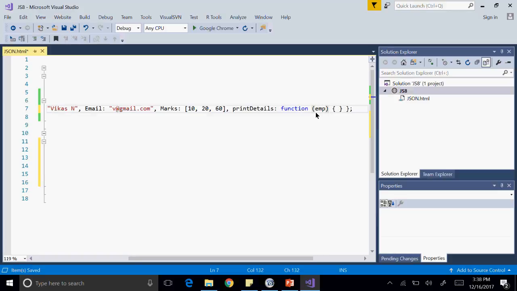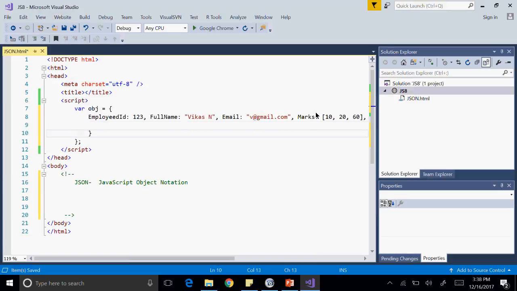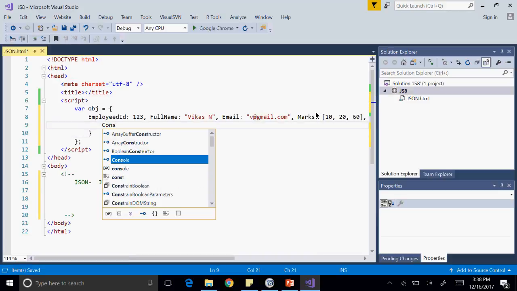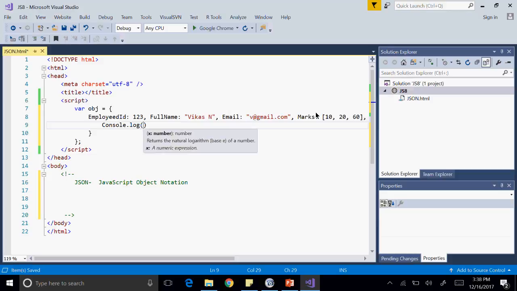I'm just supplying the emp object, and it's going to print them. So I'm just saying console.log. Then I can give the details, like emp.employeeID.